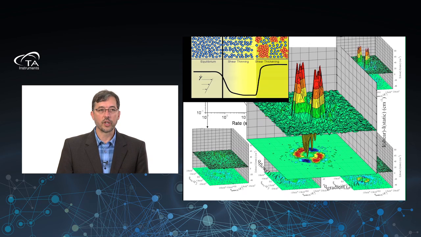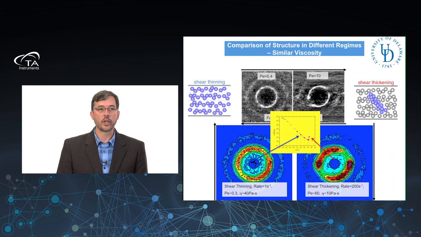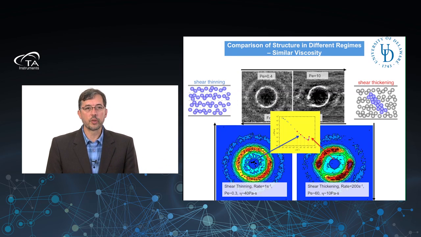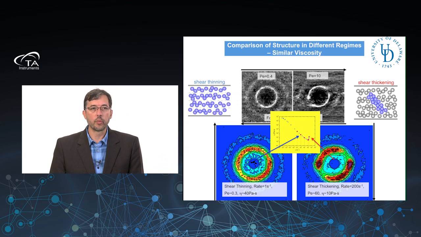That's the cartoon, essentially, again, moving from the low shear viscosity on the left, where the particles are nicely dispersed due to Brownian motion. In shear thinning, they essentially try to follow each other under flow. They don't have to form layers or strings, but they generally try to follow each other. And then finally, the formation of hydroclusters leads to a large increase in viscosity. Let me just compare some simulation data from John Brady's group, which are the grayed images in the center of the slide, for two states that actually have roughly the same viscosity, but very different structures. And that viscosity comes from different reasons, okay?